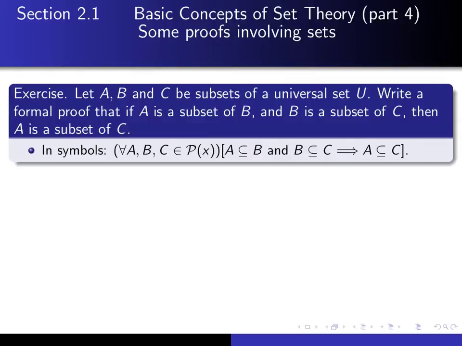Well, here it is written out in symbols, although you see there's a little typo here. I should have put P(U). For all A, B, and C in P(U), in other words, that's a fancy way of saying for all A, B, and C subsets of U. Sorry about that, that should be P(U). If A is a subset of B and B is a subset of C, then A is a subset of C. That's what you want to prove.